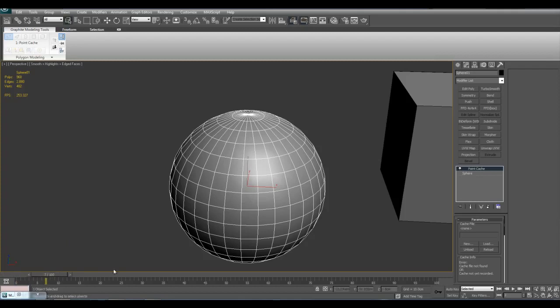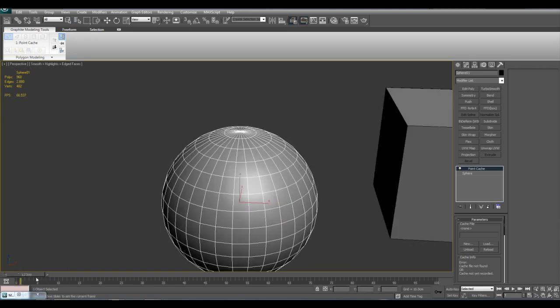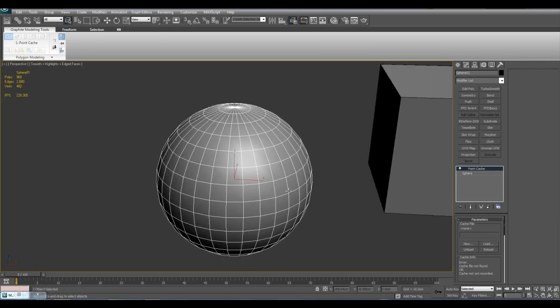So your animation bar is right here. As it moves, the animation goes forward, continues. And if you have something very complex happening on your viewport in your screen, then this can give you a very slow, choppy animation. You use the point cache modifier, and what that does is it will take the vertex position of your object as it animates, and it will copy that to a file, like an XML file. If you use XML, that means you can transfer the information to different programs like Maya. But there's also a different format that 3ds Max uses.